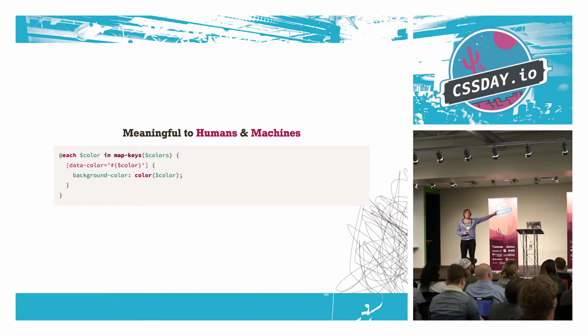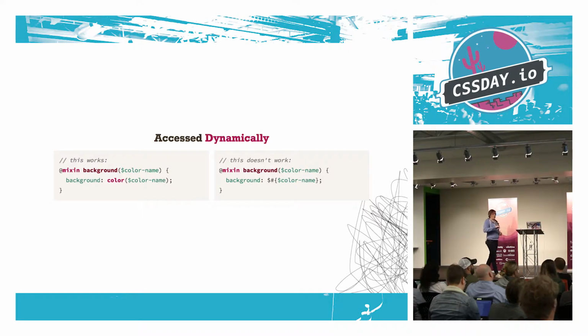We can now loop through all of our colors. So that's basically what our style guide generator is going to do. And we know that all the colors are always there, so we don't need to be setting up new variables for this loop to look at. The loop always knows to look at the one place, and that place will always have all the colors. So again, that's building it into the process. We don't have to go change something else for the style guide to work. Now the style guide already knows.